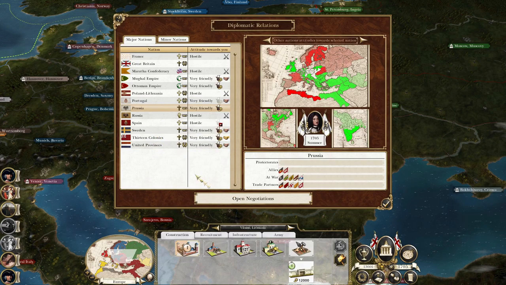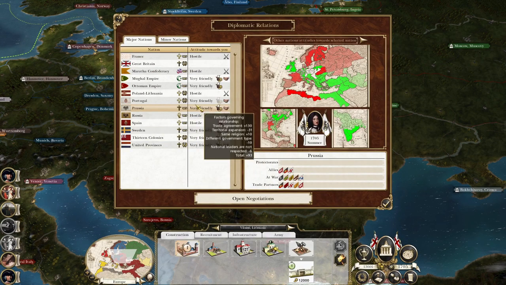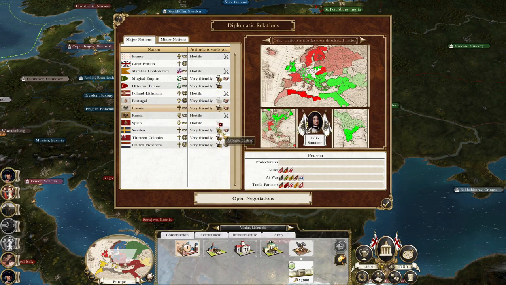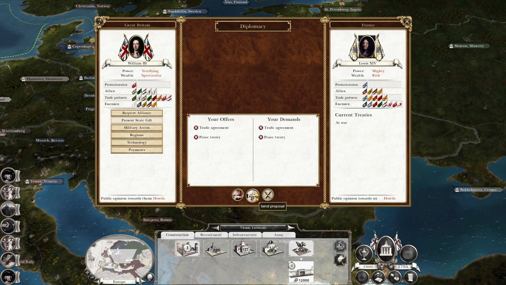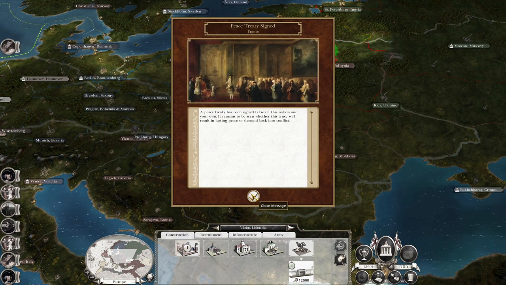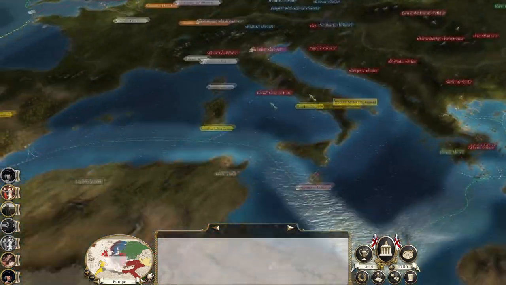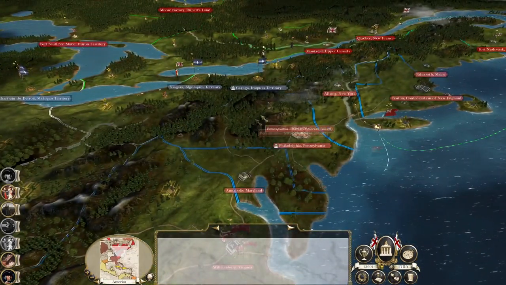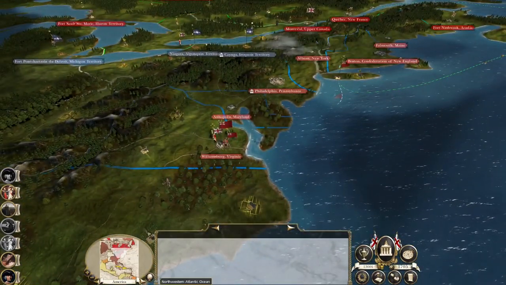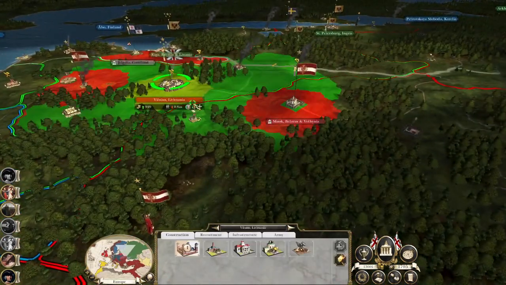Okay, Prussia. Let's ally. Let's be cool. France, let's try and peace out. Peace and trade, that'd be good. Good. And 13,000, which is enough to build walls in Vilnius.